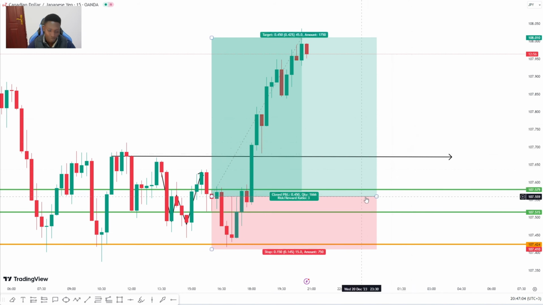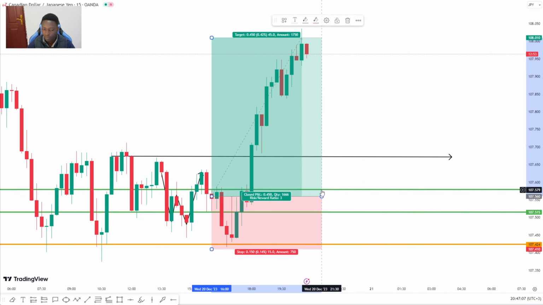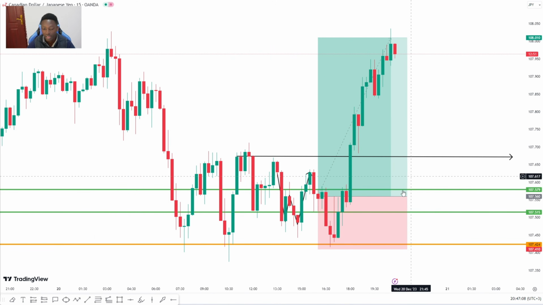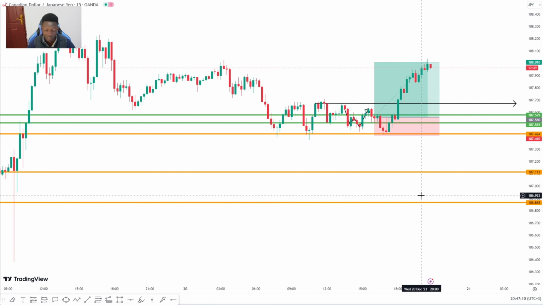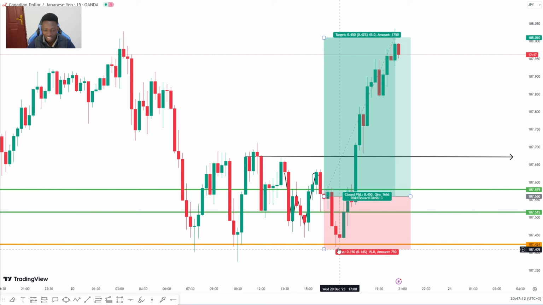But I'm big on respecting the strategy. I always say when I hit my stop loss, I want to be confident and say I lost because the market didn't respect my strategy. I don't want to lose because I closed it manually. Then you'll find the trade went to my target.